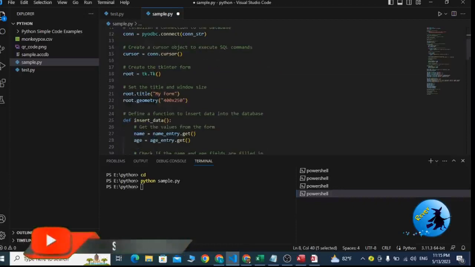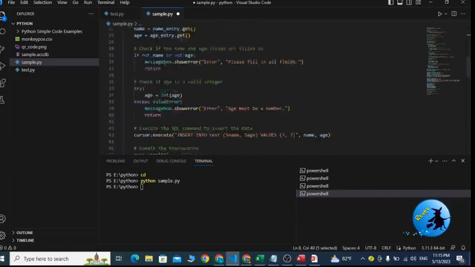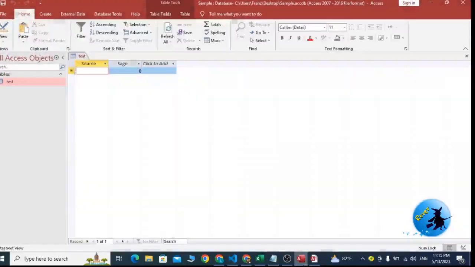The Tkinter form name is my form, and the geometry of the Tkinter form is 400 by 250, and these are the functions for data input boxes. Here you have to give your table name for this SQL command. We created a single table.